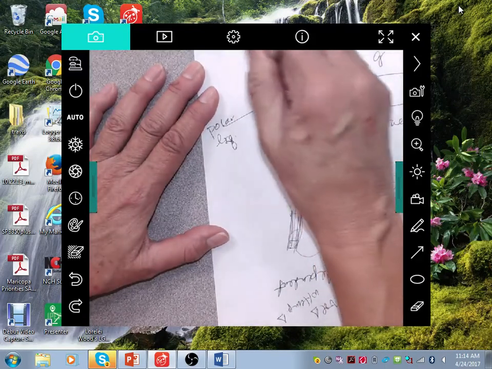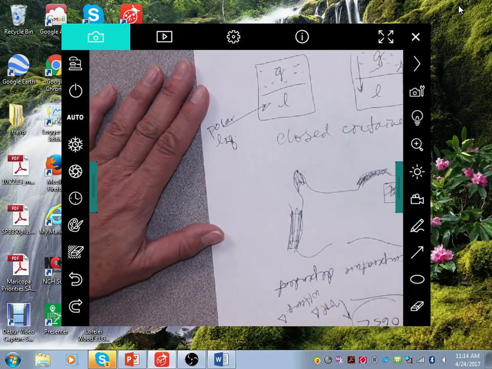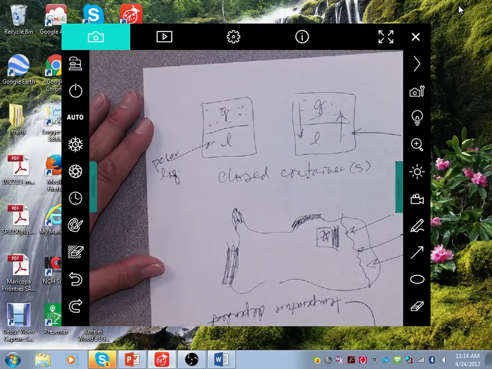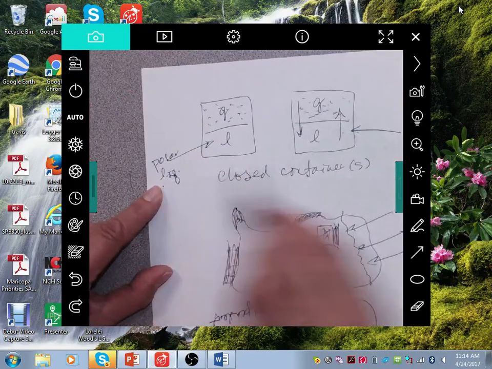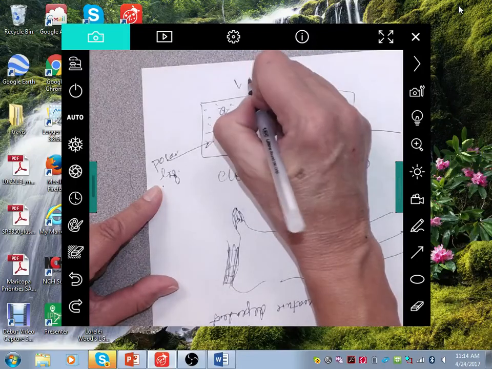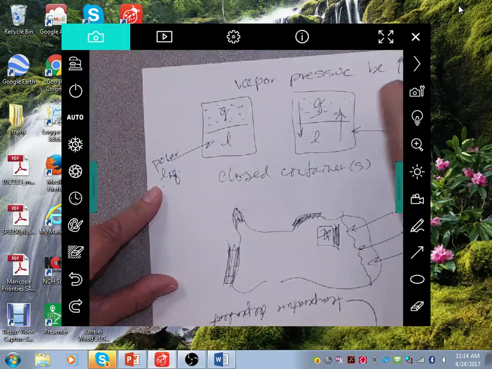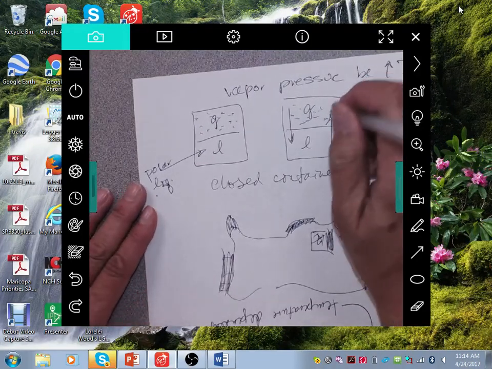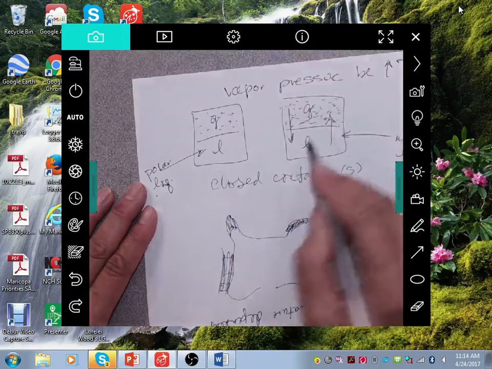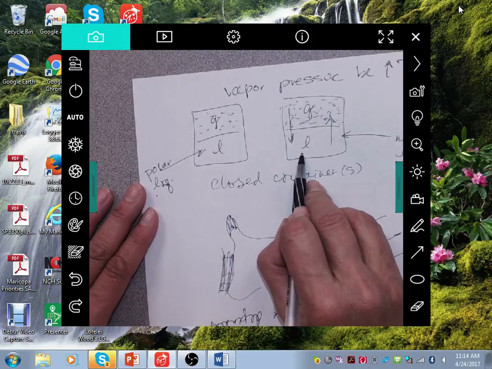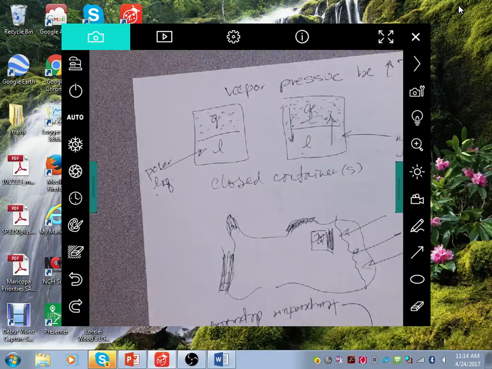So I've got some particles of gas above the liquid, right? Because some of the liquid is releasing as a gas, and some of the gas is going back into the liquid phase. In which one of these would I have more gas particles? Would I have it with a polar liquid or a non-polar liquid? In which one would the vapor pressure be higher? Which one? The nonpolar. So I'm going to put lots more dots here for the nonpolar side. And that's because it's easier for them to escape the liquid phase, right? They're not as attracted to each other to go into a gas.